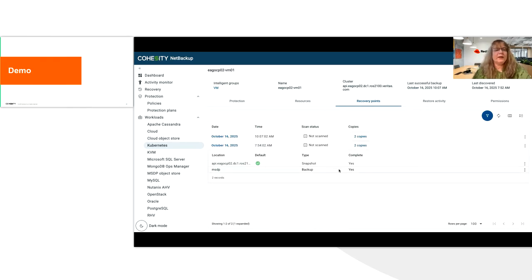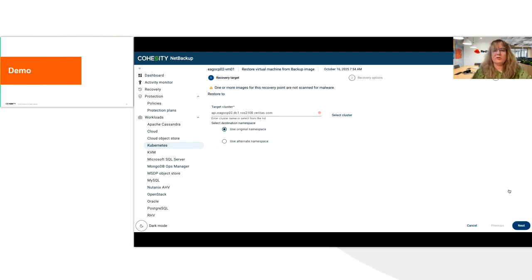All right. And then the other option we have here is we're going to be able to restore from the backup. You can restore individual virtual machines. So again, you have the ability to go back to the original namespace. Now, Kubernetes does not handle overwrite really well, so there can be some challenges there. So if you go back to the original namespace, you want to make sure that the original VM or namespace is not there, depending on what you're recovering.